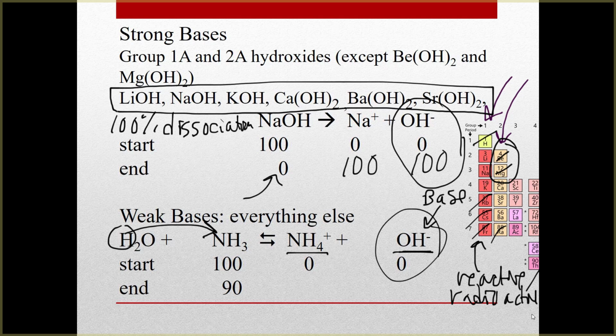All right, so we put this in water, and again, very little of it splits up. So most of my solution will still be that NH3, that ammonia. So I'll have a little bit of each of these conjugates, but most of it is going to be that ammonia. It just stays together. So these are your strong acids and your strong bases. Remember, if they're not a part of the strong acid and strong bases list, then they're weak.